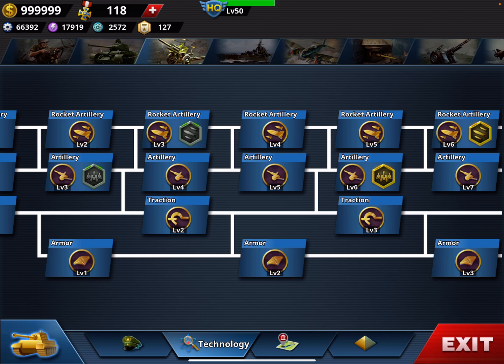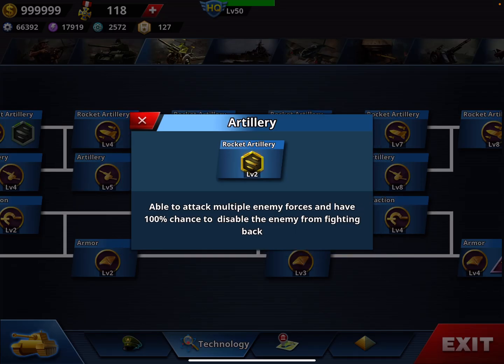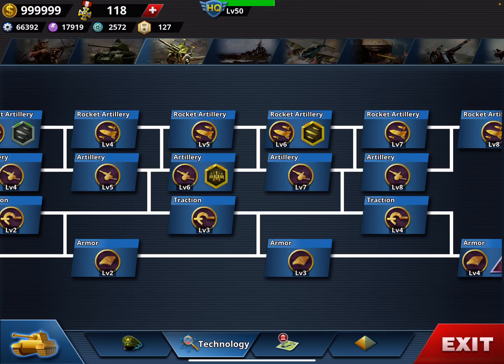The problem of the rocket artillery is they're very vulnerable. They have low health and low defenses. So you need to put a general with very high health and keep them protected. And here is a 100% chance to disable the enemy from fighting back. So this is extremely important.